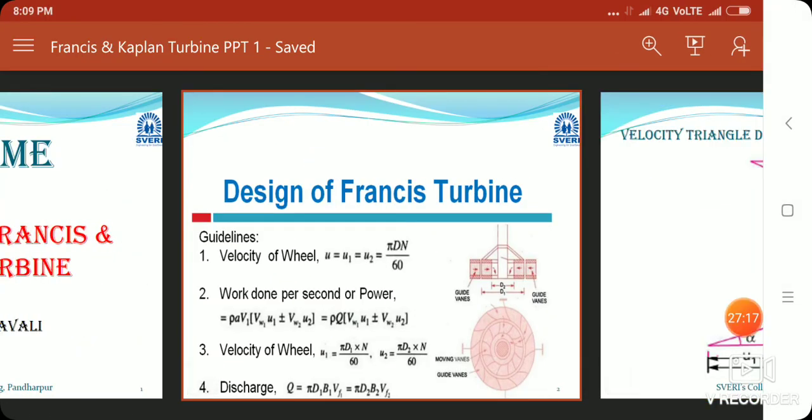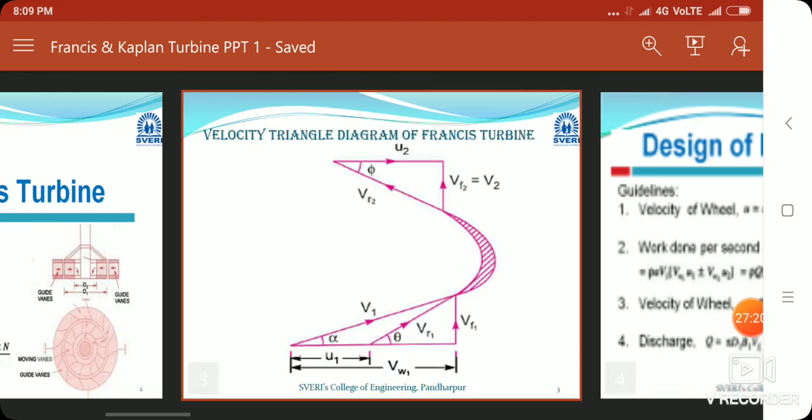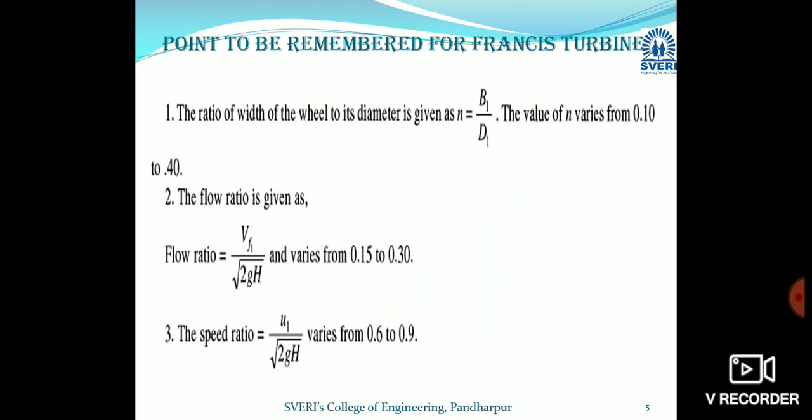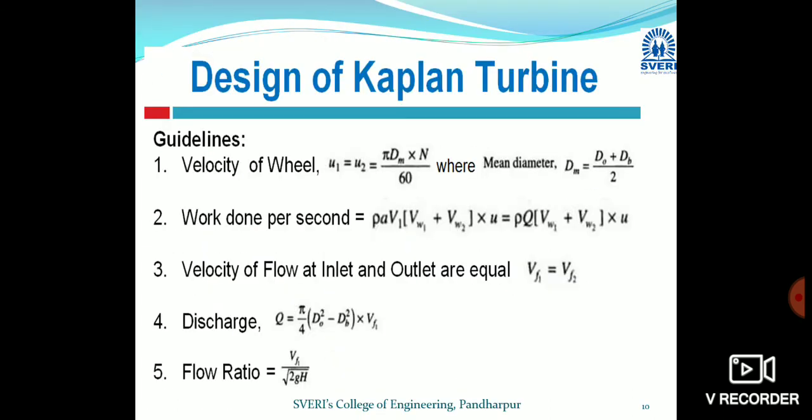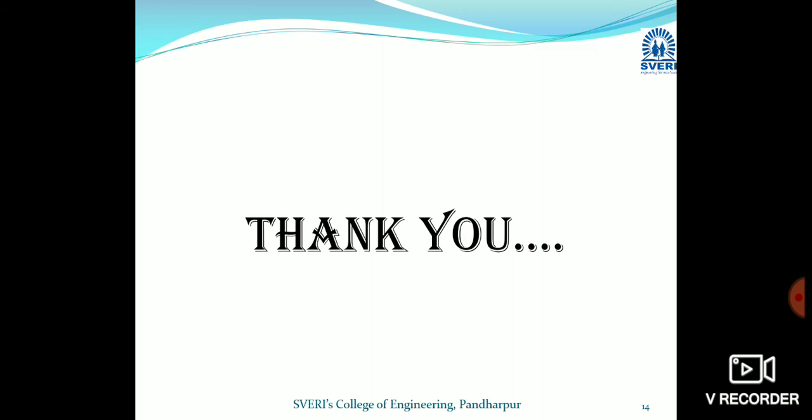So this is the analysis of the performance of the Kaplan turbine. Such kinds of numericals they are going to ask on these turbines. For that, I am telling you that whatever formulas there are, you should write them on one page, and draw the velocity triangle correctly for each turbine. Then remember the relations for each turbine, and afterwards the calculation is very easy if you know the velocity triangle and design formulas of each and every turbine.